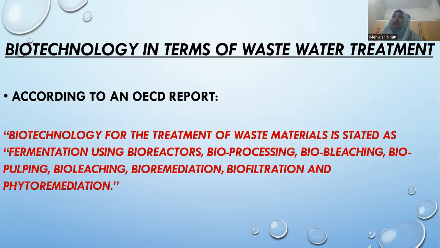Biobleaching. If we talk about bleaching in the paper and pulp industry, this is one of the main leading reasons, and it contributes a large amount to environmental pollution. Because if we are making paper, we need pulp for that. Where will paper pulp come from? From cellulose. Where will cellulose come from? From wood. So for that purpose, bleaching is used to convert that wood into proper pulp, and then that pulp is used to make paper.